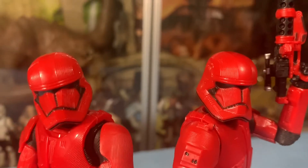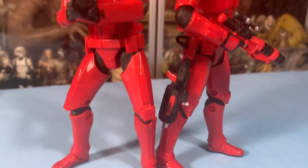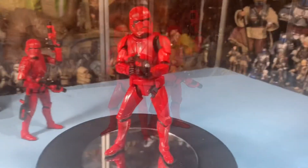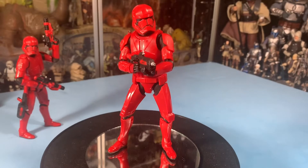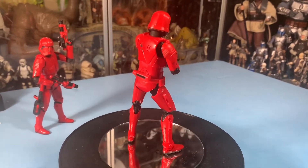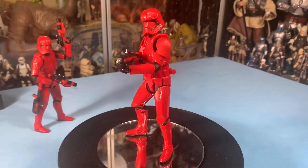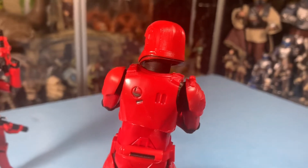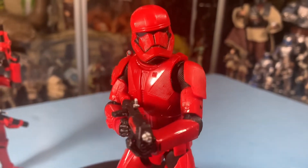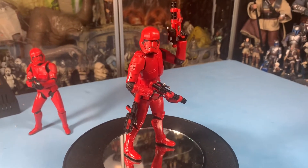Here's my take. As you look at this figure, I'll show a couple of 360s and some scans going up and down to show you the detail. This particular character might not be in the movies — that's why I'm calling it a Constable Zuvio. Look at all the previews, all the posters, everything that has been officially released. Not that first poster where all the Red Troopers were on the bottom — I'm saying everything officially released by Disney related to marketing the movie itself. None of it has shown a Red Stormtrooper. He's not in any of the trailers, any of the previews.